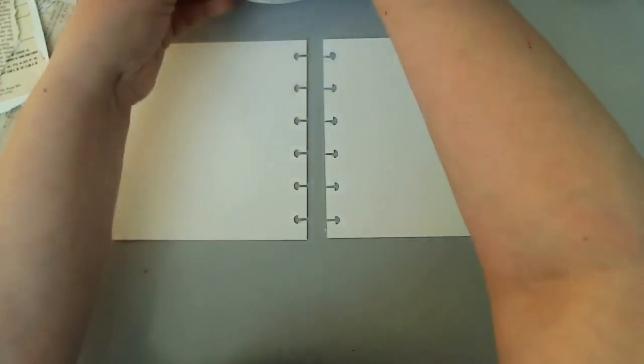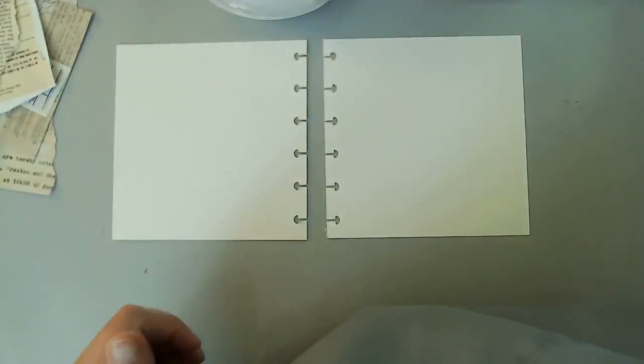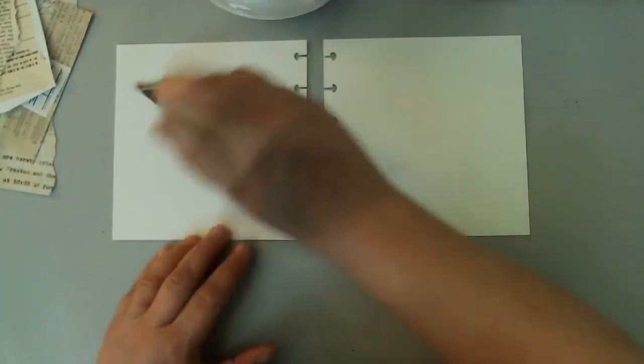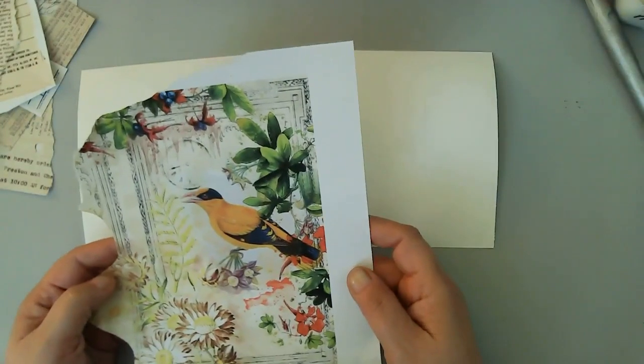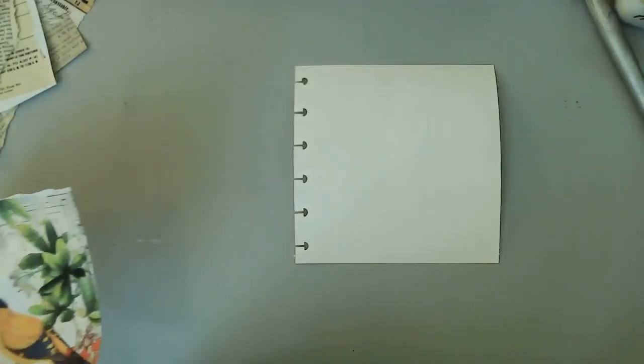So I am giving a coat of gesso to both of these pages. And I decided, because the 6x6 was fairly small and I felt like doing a little bit more today, I went ahead and prepped both of the pages for this project.